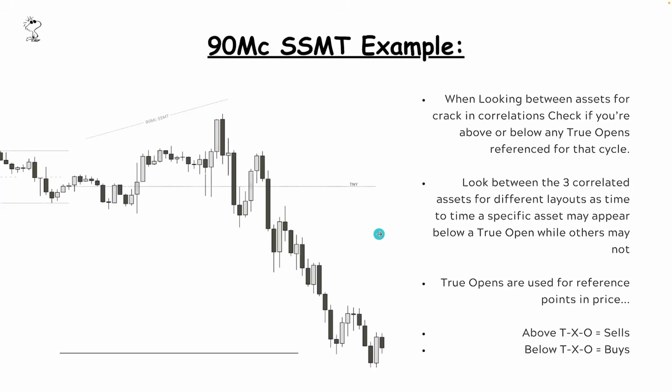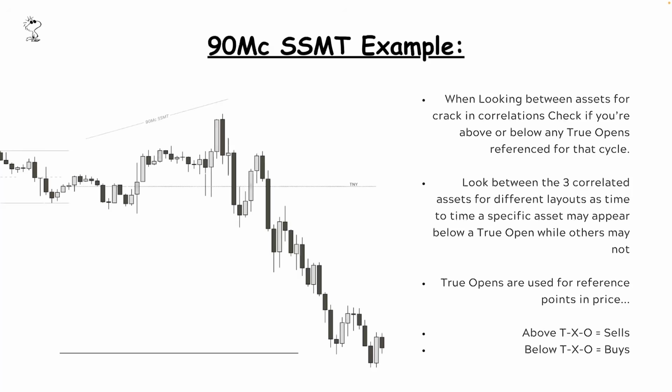Now, reverse engineer. If you do not have the validation, you don't have the SSMT, is it a probable trading condition or is it an improbable trading condition? Very simple. It's improbable. You should not be trading an improbable trading condition. The whole point of quarterly theory is to give you precision. And that means you're not trading every day. For a lot of people that have seen my content, I do not trade every day. Okay? I trade usually 2, 3, 4 times, sometimes 5, if I get lucky, a week.